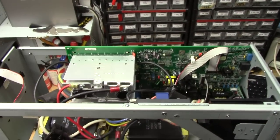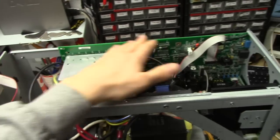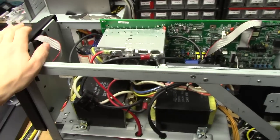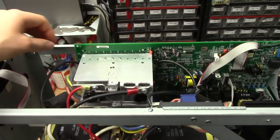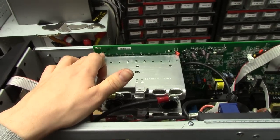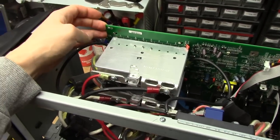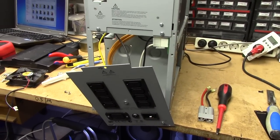slide it out and pick it out. That's a lot easier than it used to be on the APC units, which have the board mounted up here, where you've got screws holding it down from the top and a million connectors on the bottom. So that's a really nice design feature. I love products which do this, because it has to be cheaper to manufacture, right? Just sliding a board in and putting two screws in, rather than having a million screws which have to be probably hand tightened. And because I'm me, I of course want to add an external battery connector to this thing.